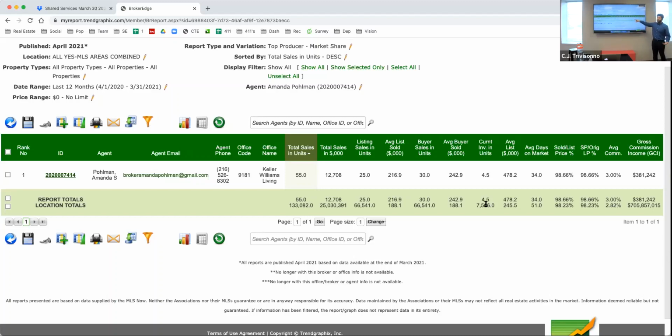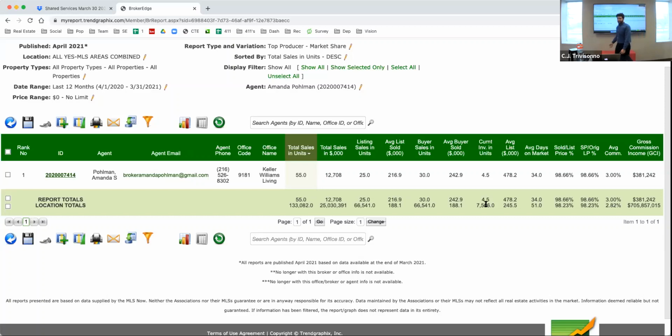Her average sale price. So if she's going into higher listing price points right now, the market average is 245. Hers is 478, her price point. So if she's going into a higher price listing, that might help her say, look how much higher my price is than the average agent in Northeast Ohio. Inventory, some of that stuff's not going to matter. Again, buyer price, hers is a lot higher than the average.